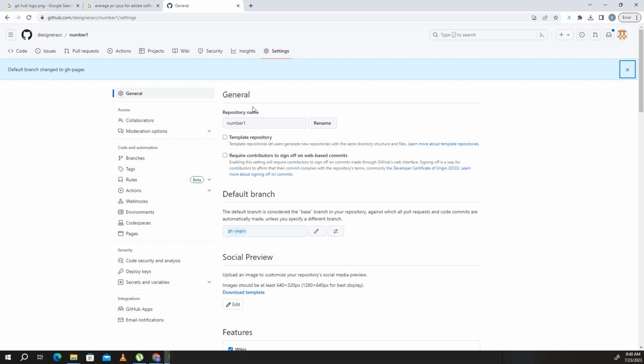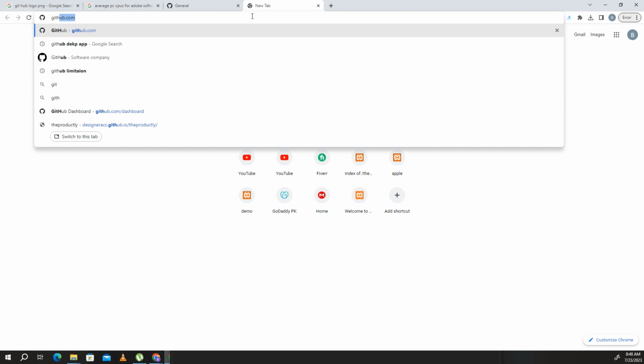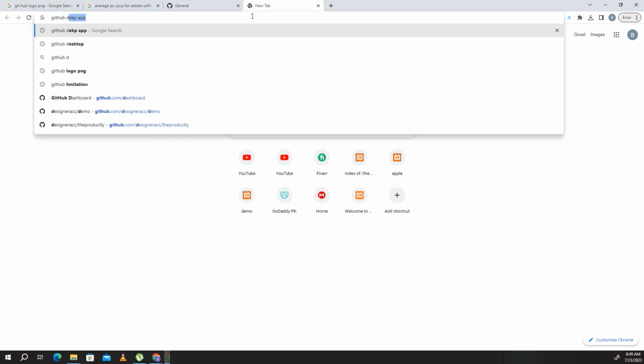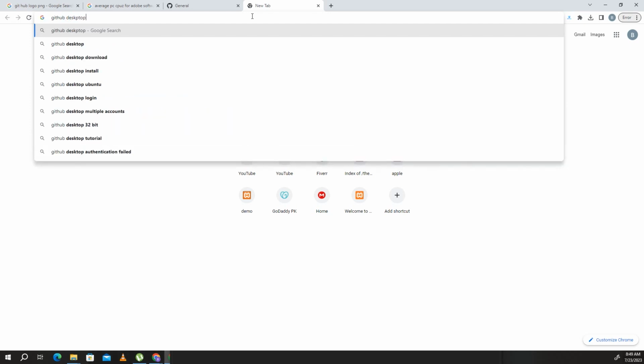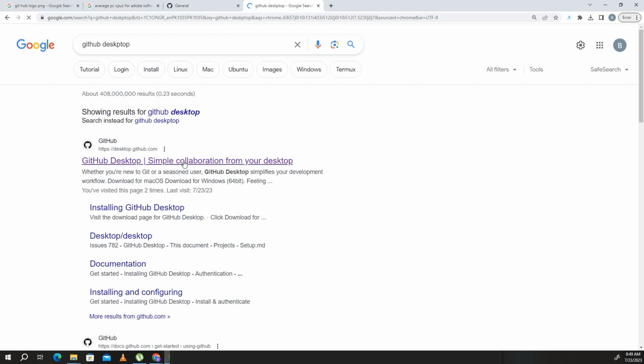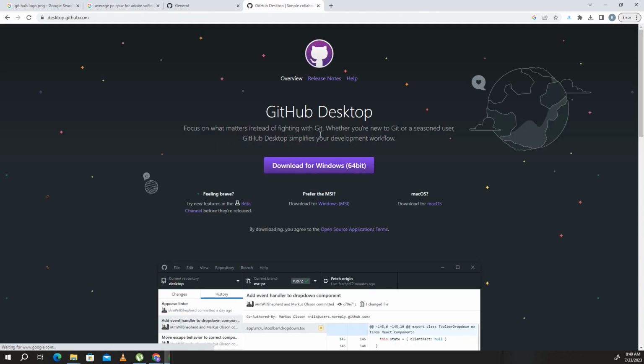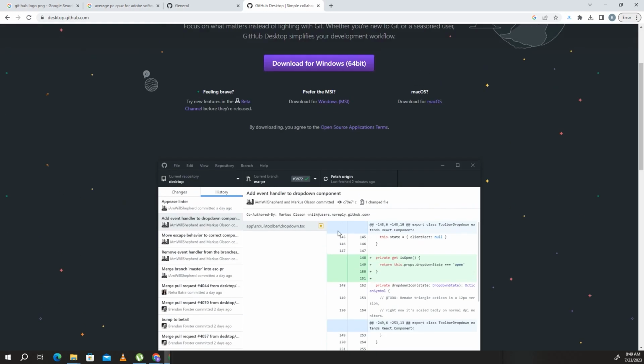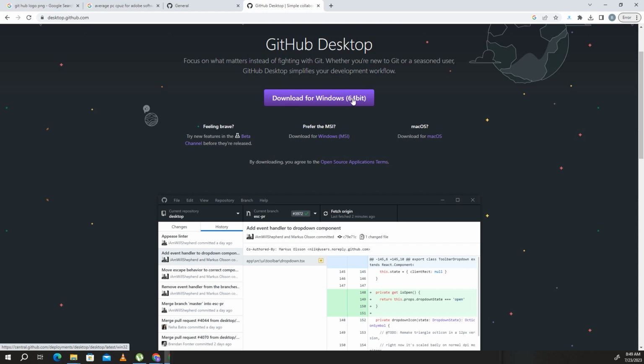So now you need to download the GitHub desktop app. Just go there and download that, and after you download that, it opens up. I already downloaded and installed it. It is very simple, just like installing normal other apps.